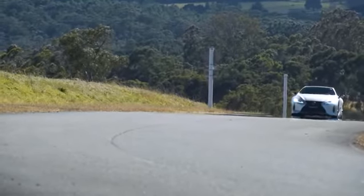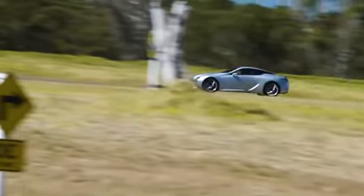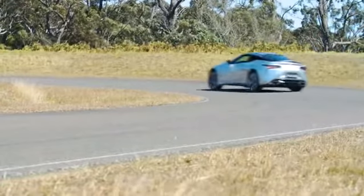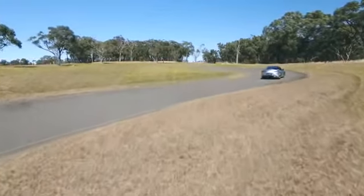But that also presents a major challenge for designers and engineers, and major headaches in things like how to keep a low roof but still maintain a comfortable cabin, how to fit 21-inch wheels and still keep a low bonnet, and that short front overhang. Well, that's only possible because the designers came up with one of the world's slimmest headlight assemblies, stuff like that. Yeah, it is amazing, and they managed to do all that because this is an entirely new platform. It doesn't share anything with any Lexus or Toyota for that matter of any kind, even the LFA.